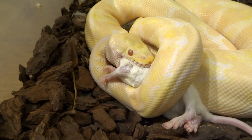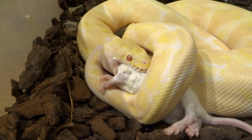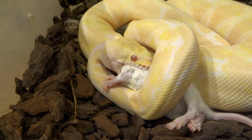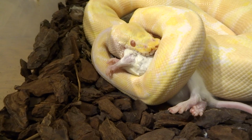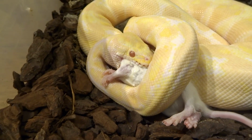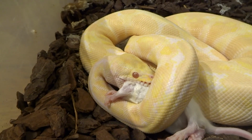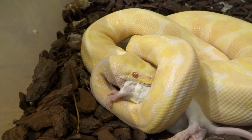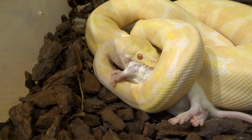So yeah, it is very easy to keep this kind of species, because they're only eating once a week. If you go away on holiday for a week and come back, that's absolutely fine. I've got other animals, like a pet armadillo that needs to be fed twice a day. So if I go on holiday ever, I have to take him with me. But yeah, I can recommend royal pythons as a pet snake species.